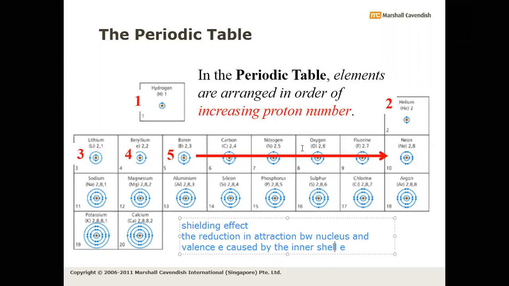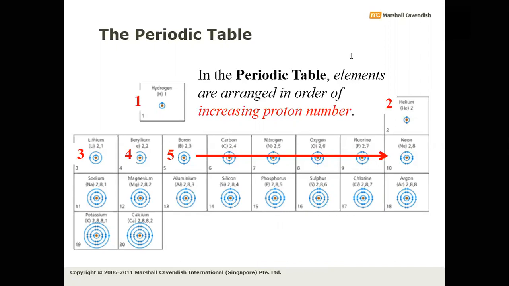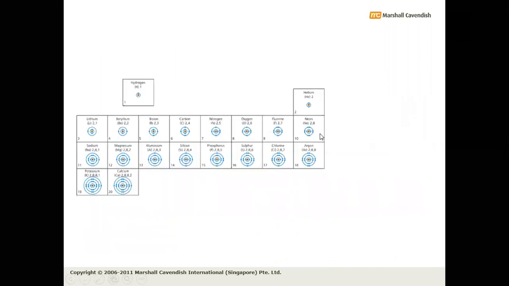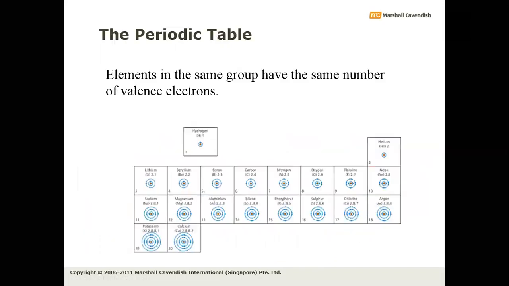ये concept जो है, this is a new one, and you have studied the variation in atomic radii down the group and across the period. So we know that periods and groups, we have studied that elements in a group have the same number of valence electrons, so that's why their chemical properties are the same.